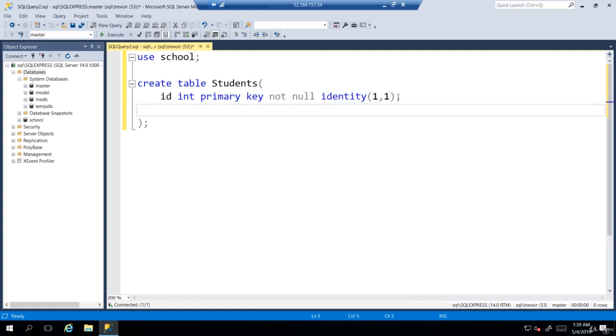So our second column would be last name. We want the student's last name. And then obviously we don't store names as numbers. So we need another data type to store last name. So they provide us with a few data types that take text. I'm going to use this one called nvarchar.